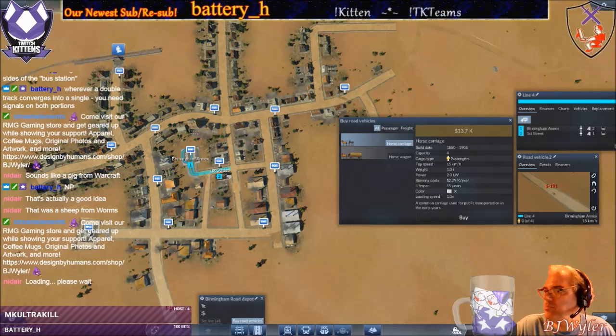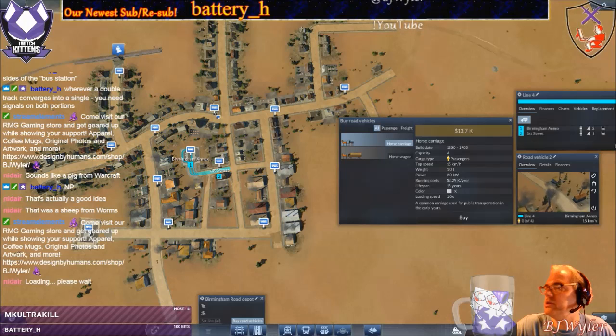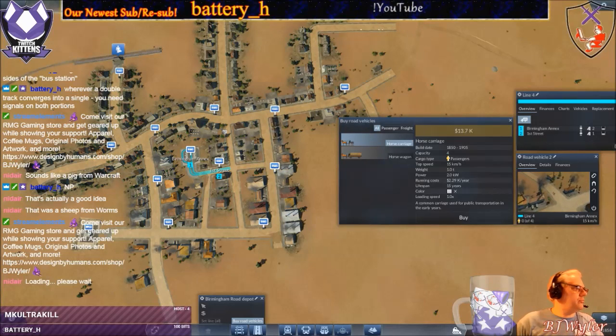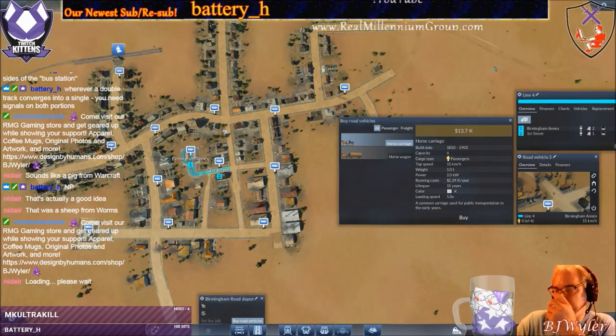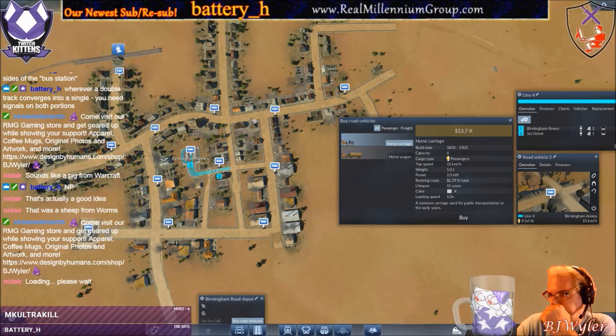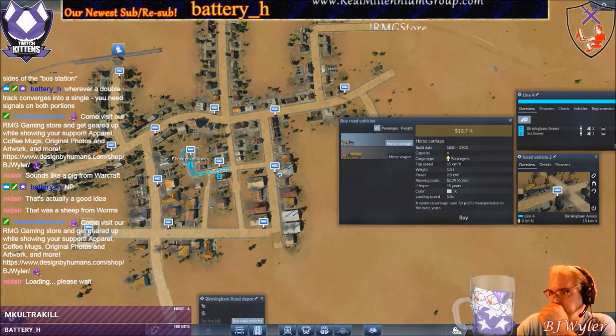So I'm thinking maybe do one bus line for stuff on this side of the street. So maybe go here. Or do we want to go up here? Sort of have this guy do the inner circuit and the other one do the outer circuit. But then, yeah, see, that would make the second one a much longer trip. So let's go here.